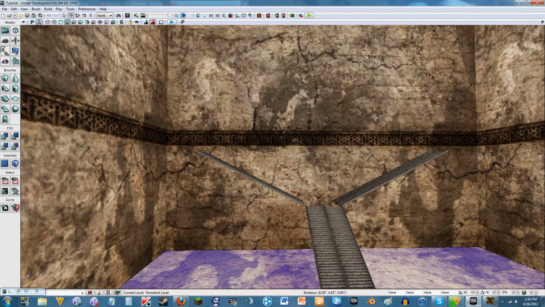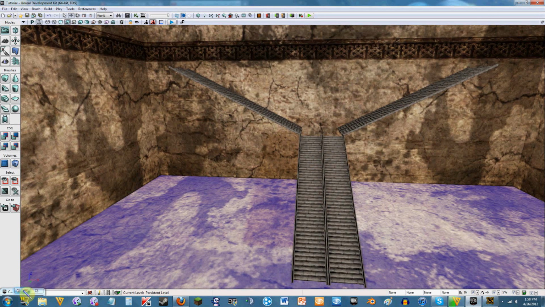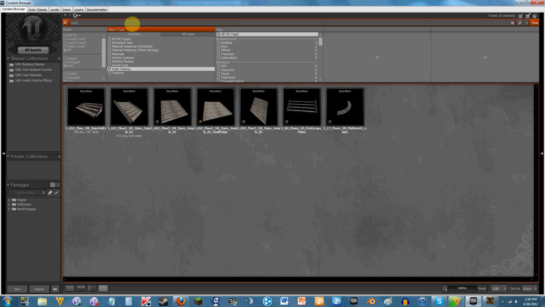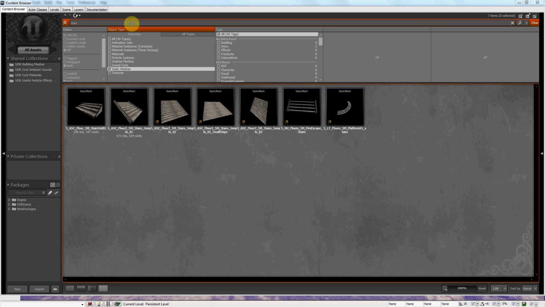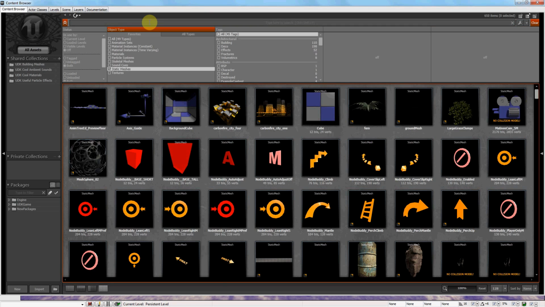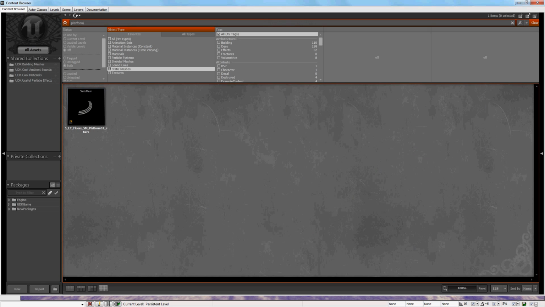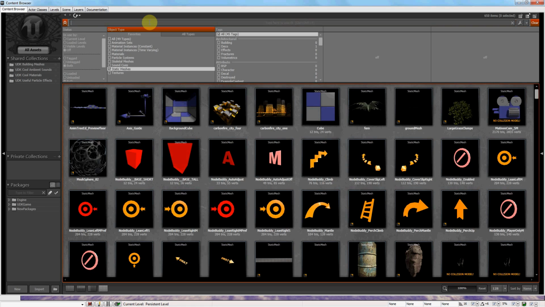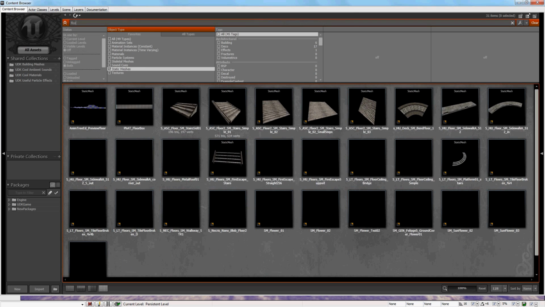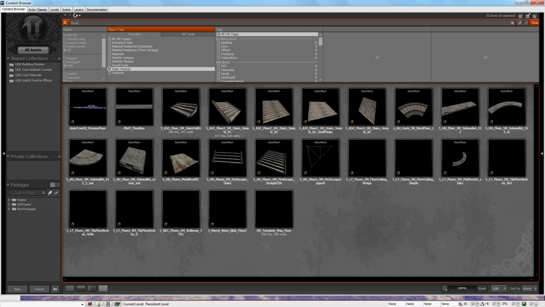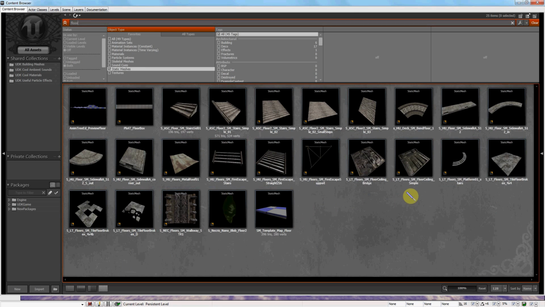Now I'm going to go into the content browser. I'm going to find a platform. So I could do multiple things here. I could type in multiple things. I'm going to type in platform and see what I get. That's not anything good. We could type floor, and what do we get?